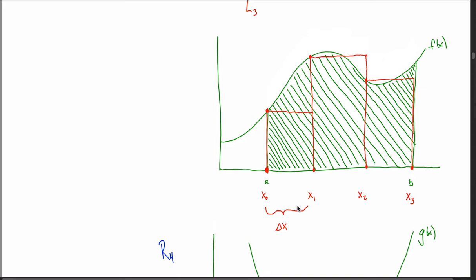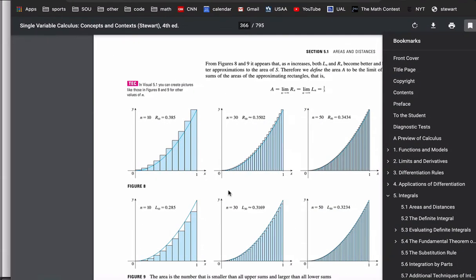This is a pretty poor estimation, right? Using 3 rectangles to figure out this area is far off. It doesn't include all of this up here, but it over adds in all this up here. It's way off. But we can make it a lot better if instead of using 3 rectangles, we use 30 rectangles. Your book does a good job of showing you that picture because I sure as hell don't want to draw 30 rectangles. Here's a curve, and your book estimating the area under that curve with 10 rectangles, R10.